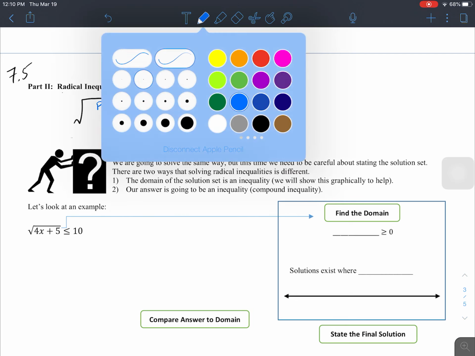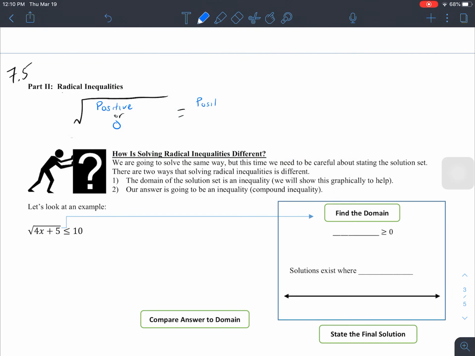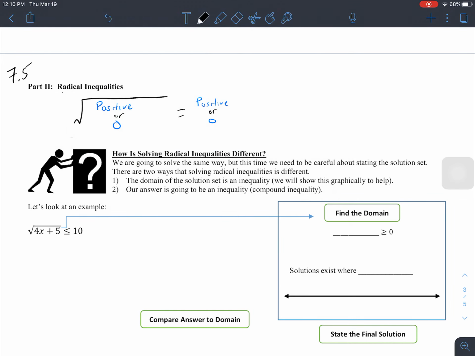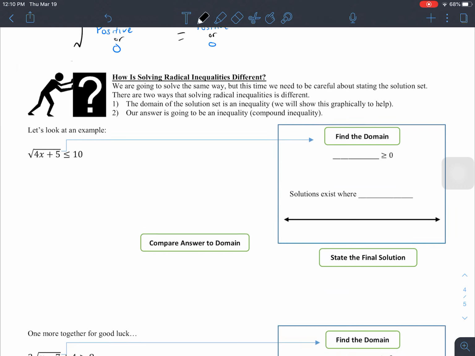So this idea from the radical equations part is still important now: inside the radical can only be positive or 0, and it can only equal a positive number or 0 when you take the square root. That's going to be the starting point. That's the key to radical inequalities. Before we begin, we need to address that issue. So when we're solving, always check the domain first. Then go through the process for solving just like you would with an equation. And when you write your answer, you're going to need to look at the graph visually to see. So we're just going to walk through an example, get some ideas first.